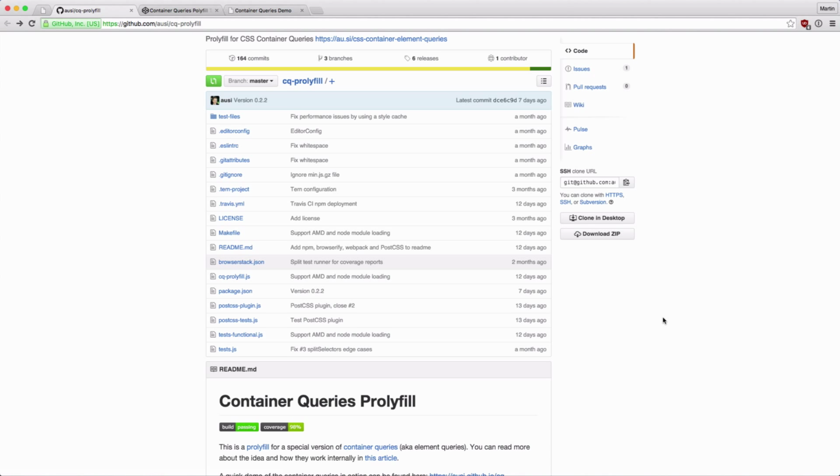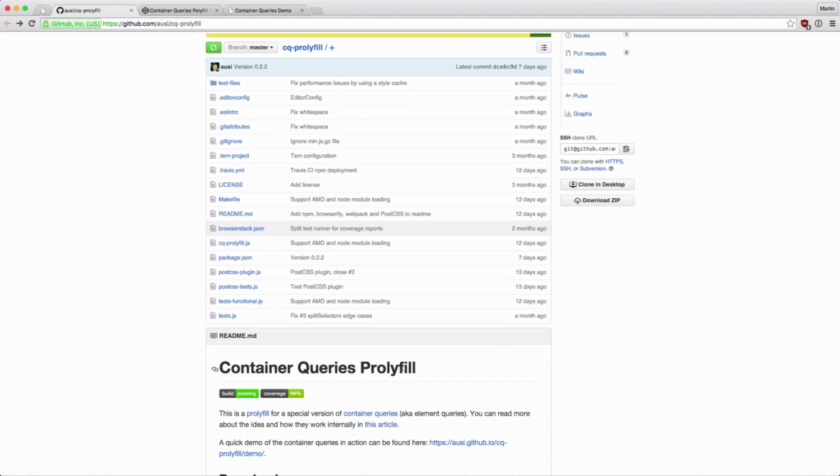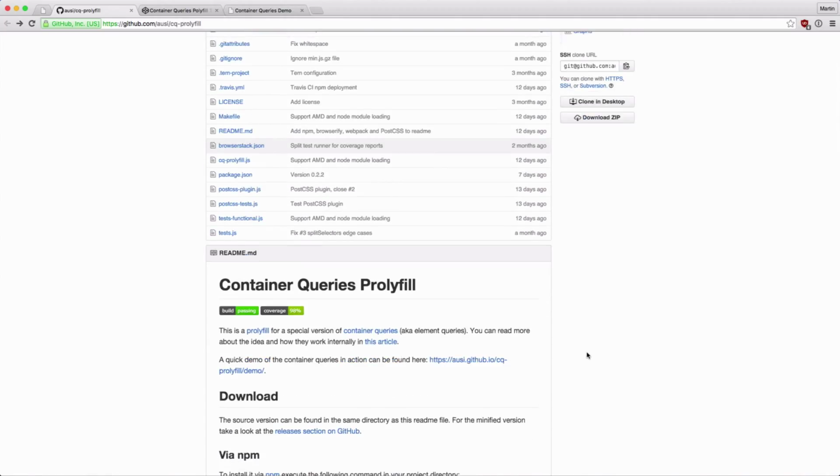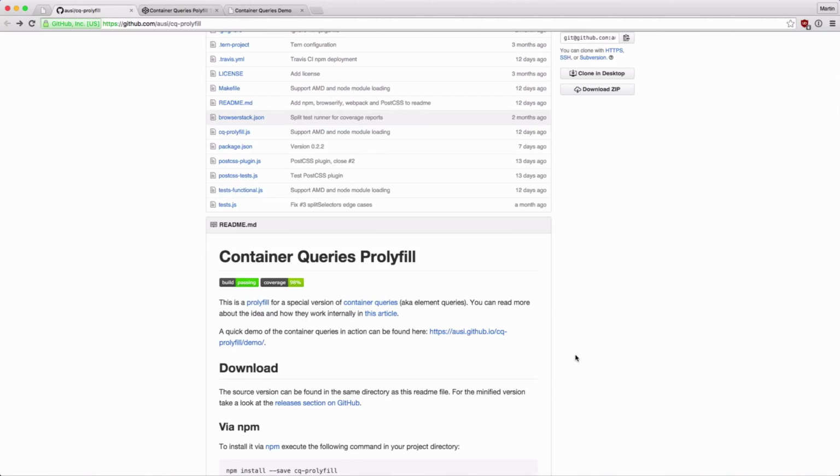And the container queries Prolyfill allows us to style a component based on the width of the container, or even other things like the font size of the container or the text align of the container, and so on and so forth.